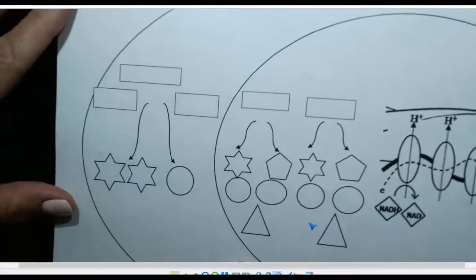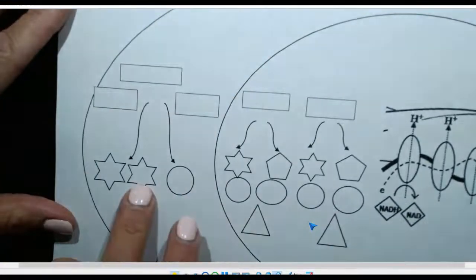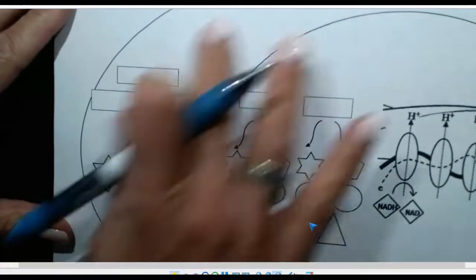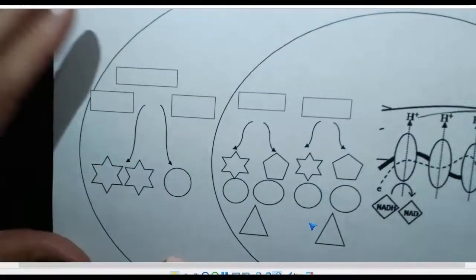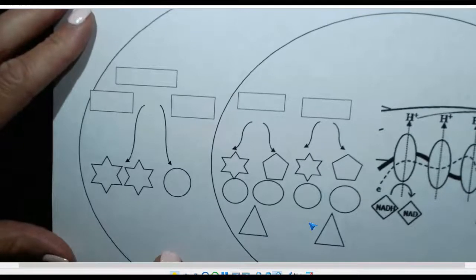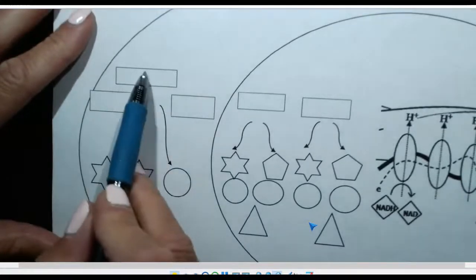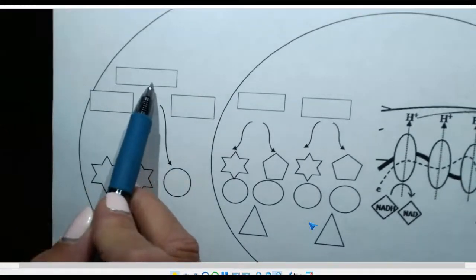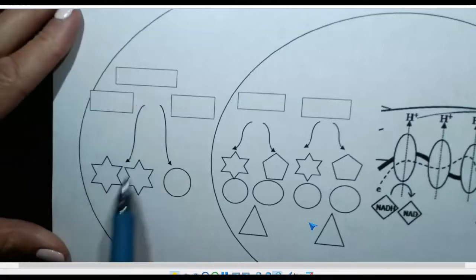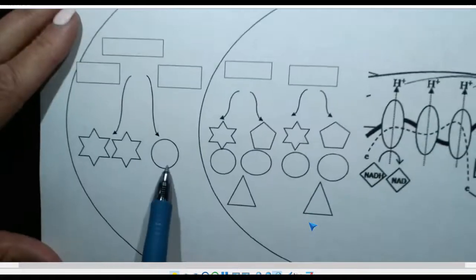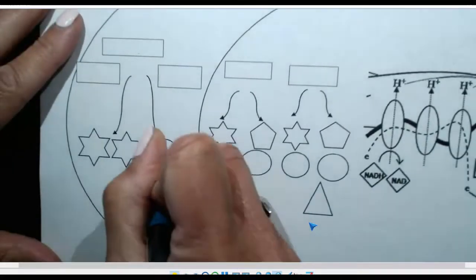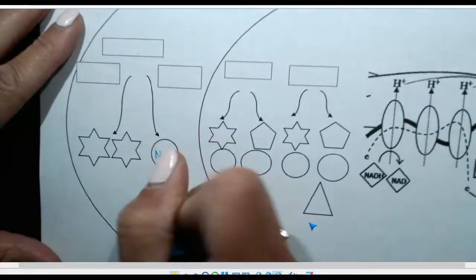Okay, so back over here. So yesterday, this was step 1. And where is step 1 occurring? It is inside of the cytoplasm. So what is this big molecule that's being broken down? Glucose. That is glucose. Very good. And each star represents? ATP. The circle represents? NADH. I'm just going to write it. And you have 2 of them right here.